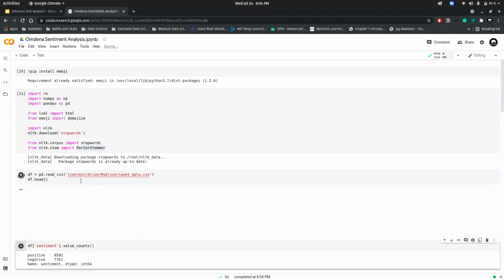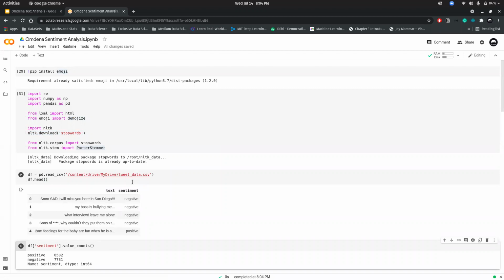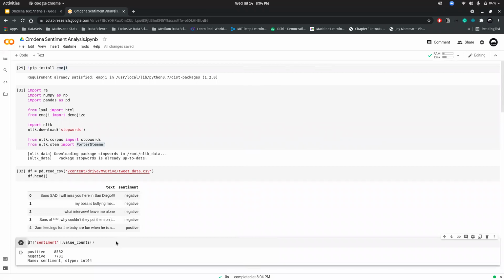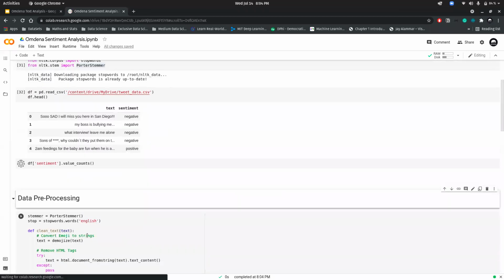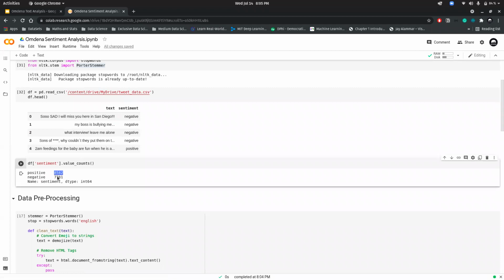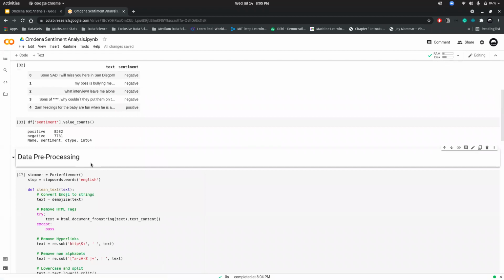So here is the data set that we have. It's a sentiment analysis data set from Kaggle that I downloaded. Let's take a look at how many sentiments per class we have in the data set. We have about 8,500 positive sentiments and 7,700 negative sentiments, which is really great. If it was imbalanced, that would be a problem, since we would have to tackle it a bit differently. But since it is fairly balanced, it's not an issue. We can just go with the normal approach, right?